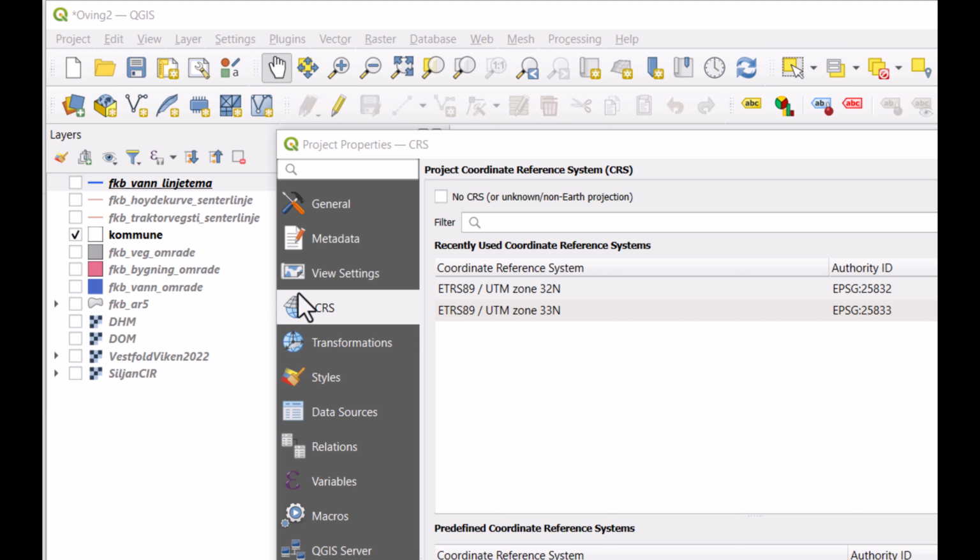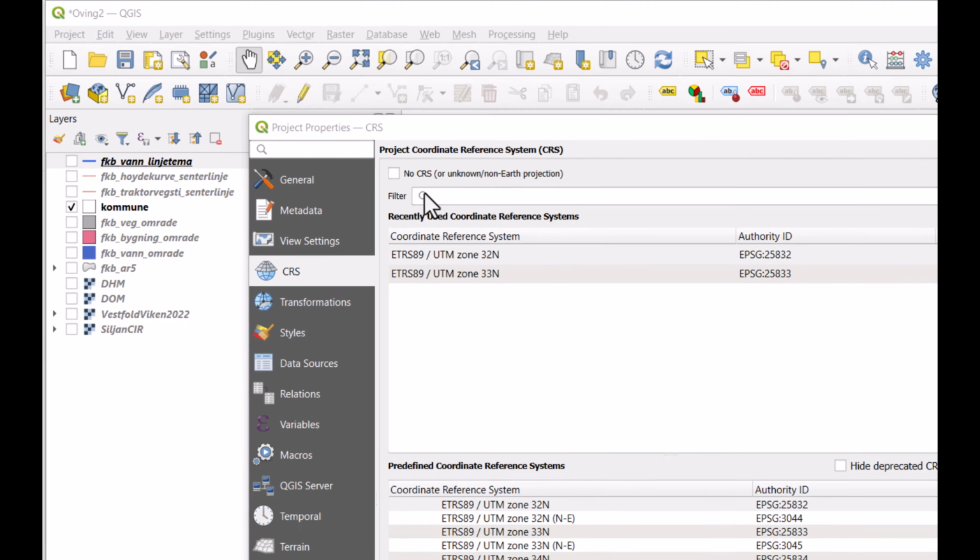CRS will be activated. And for this project I have here a list of layers, some vector layers, some raster layers, and some of them are in UTM zone 32 and some of them in UTM zone 33, and both of these are appearing here.